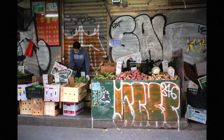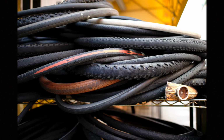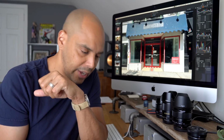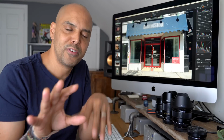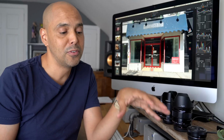However, if you're like a bokeh junkie and you shoot stuff that's kind of close, like the guitar picture, or you're shooting portraits at this focal length, that 1.4 gives you that extra little butteriness, and with the awesome color rendition and the contrast that comes right from the lens, it really is a pretty lens. More than the Viltrox that I've been playing around with, but we'll do a video on that a little later. So overall, it's a full maybe on this lens. You have to know how you shoot and what's important to you, but it really is a beautiful, wonderful lens.